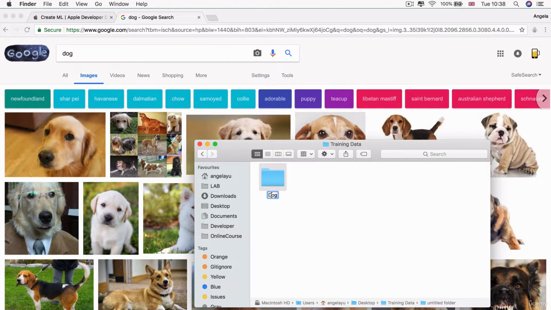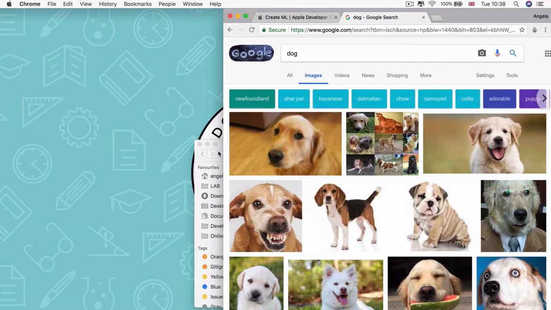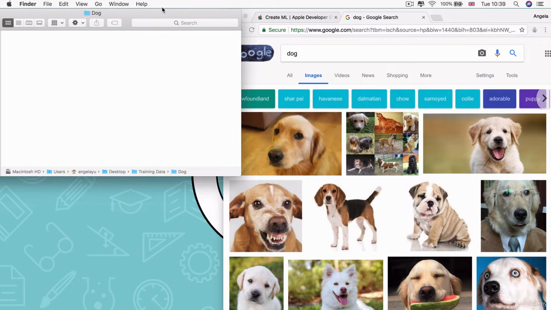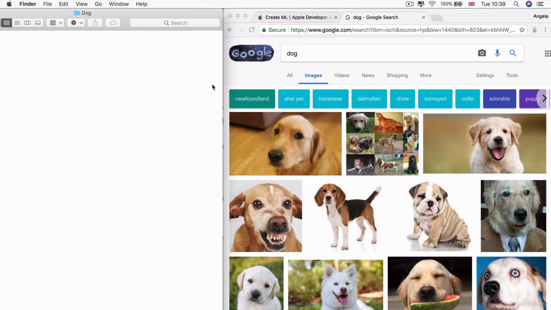So depending on how you want your data to come back, you can have it as lowercase dog, or you could have it as a capitalized Dog, or whatever you want. But in our case, let's just create it like so. Now, inside this folder, I'm going to place various images of dogs. So I'm just going to have my Finder with my dog folder on the left and my Google Images of dogs on the right.